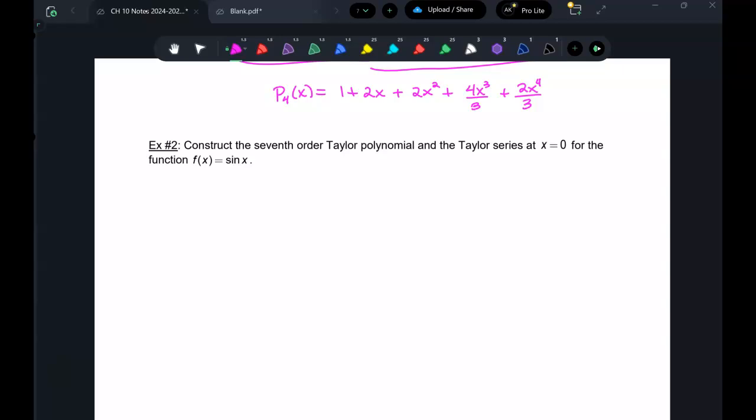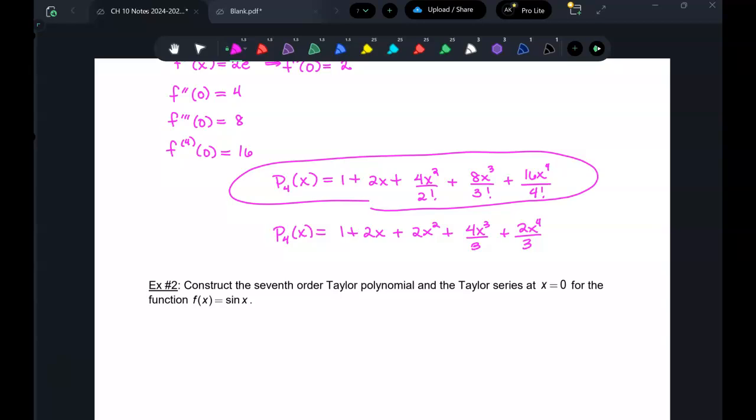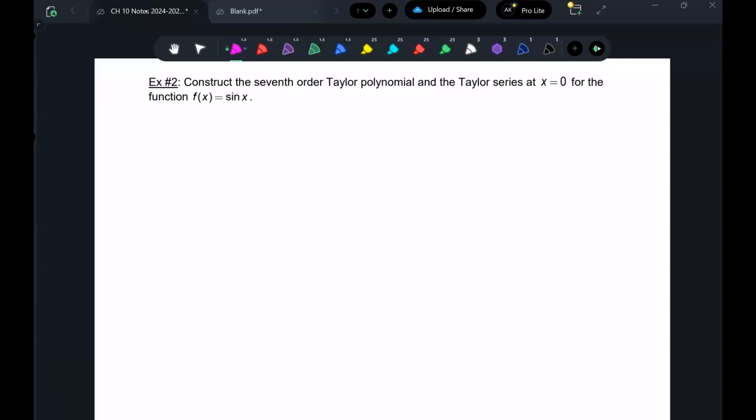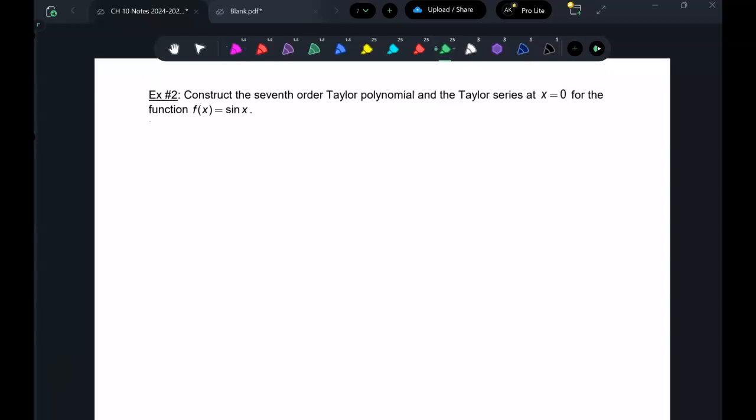For quizzes and tests, if you want to leave it in factorial form, sometimes it might be a multiple choice type question. So they would probably put in one or the other. You just have to be able to do both. And you never need to prove it.